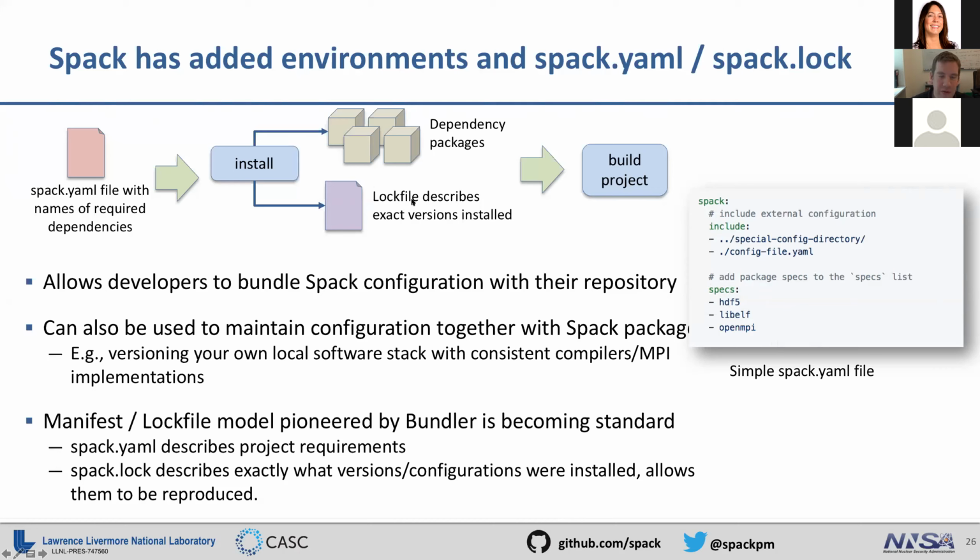So it includes all the versions, all the compilers, everything that you would need to rebuild that thing if you wanted to build it somewhere else. This is sort of becoming a standard model. I think it's pretty cool. It basically gives people a file format for a set of installations, and they can hand that around and share it. So if you want to build something that you built on one platform on another platform, you can hand them this spec.yaml file. They can go and reconcretize it and install something that's sort of custom tailored for their platform.